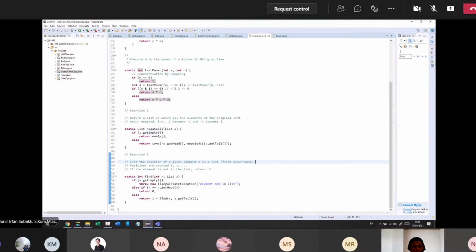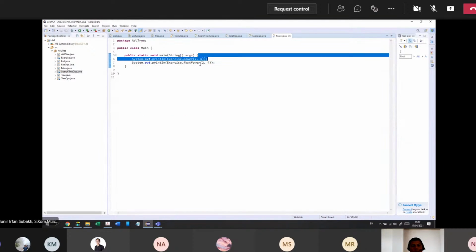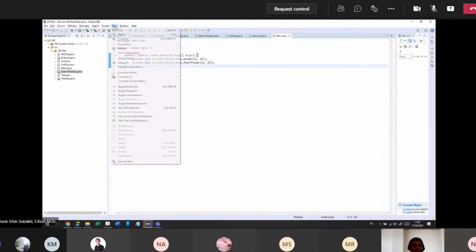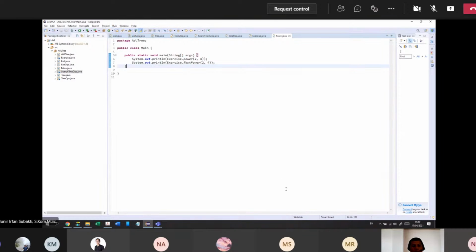For instance, to find any element in a list like this. I also try some here. For instance, if you want to check 2 power 4, you can also run this.